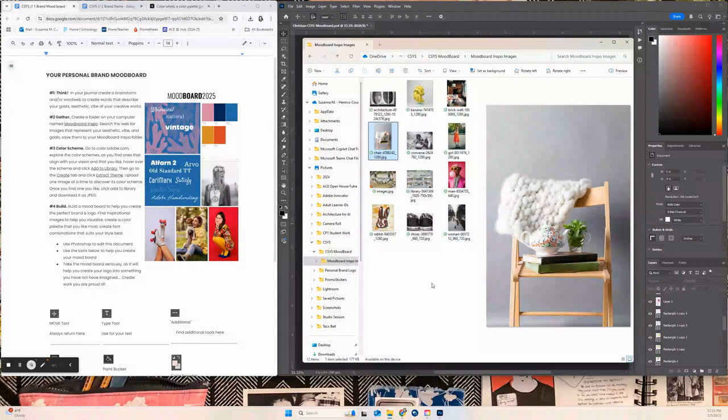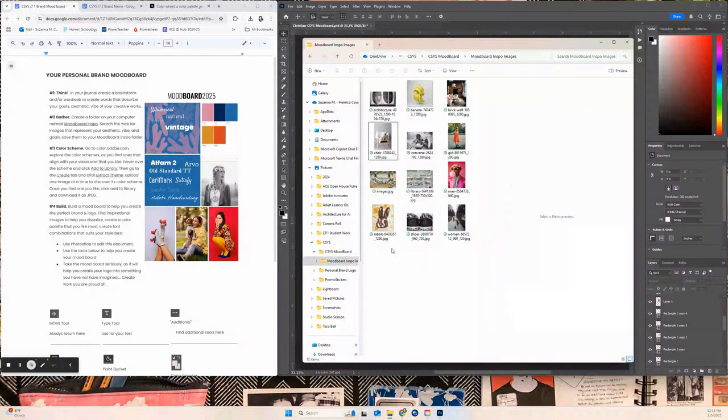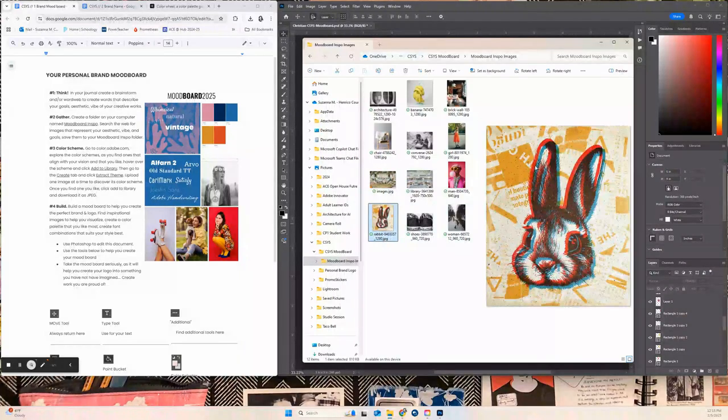Currently, you might have a lot more images. I would say this is probably the minimum amount of images you should have. So even if you don't use them all, it's good to have them in there. And they don't have to be all photography. Like I have one in here that is more of a graphic design spin. I liked the off registration and the grittiness of it. I thought it was cool.